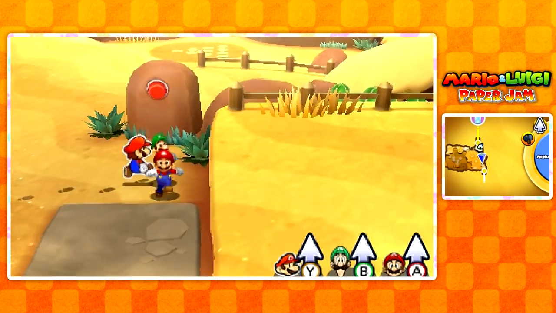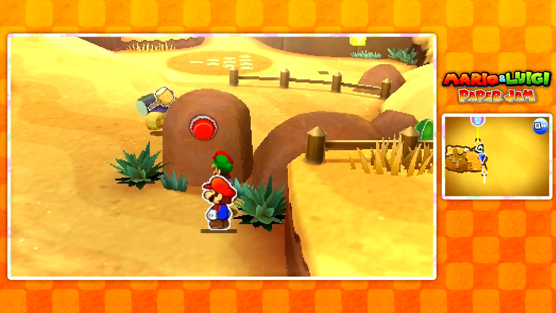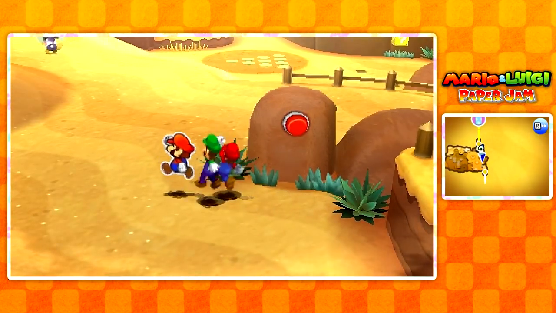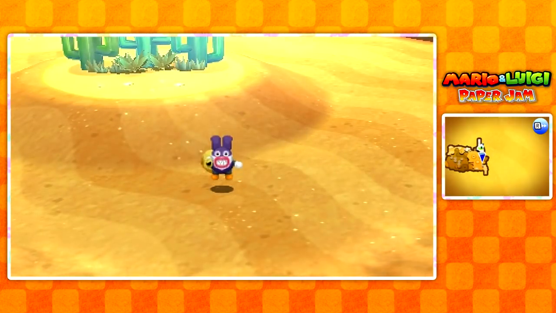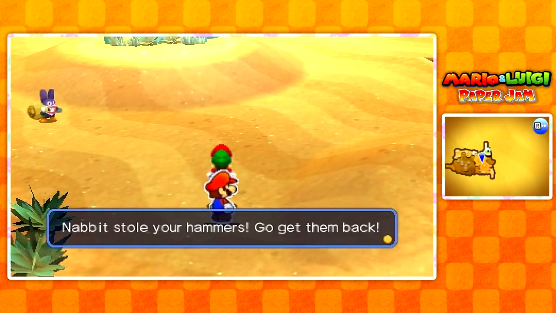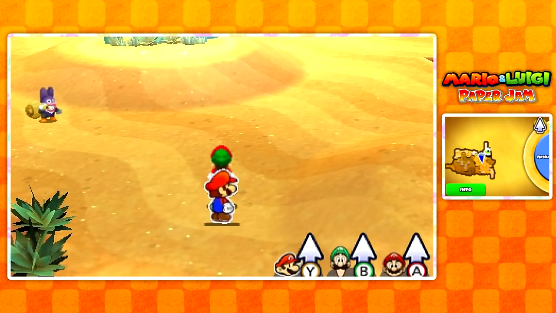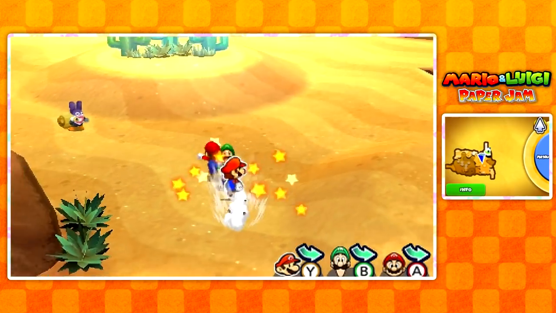Oh, another switch. Let's hit this one and see what happens. Oh, there you are, Nabbit! Wait, he just jacked my hammer. He jacked Paper Mario's hammer. Alright, so now we have to catch Nabbit. Nabbit stole our hammers. Go get him back. So he stole more than one hammer then. Yep, I don't have any hammers with any of the bros.